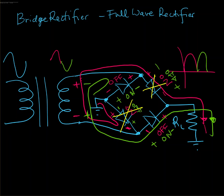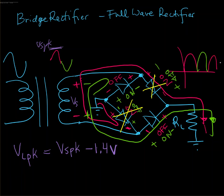Now, regardless of which cycle we look at, notice that it's the full V secondary that we've got available to us. So this is the V secondary peak. So our VL peak, our peak load voltage, is going to be our secondary peak minus, notice for each case we're passing through two diodes, so minus the drop of two diodes, which is 0.7 times 2, so 1.4 volts, and it's the same for the positive or negative case. And of course, as the cycle repeats, the output keeps going there.